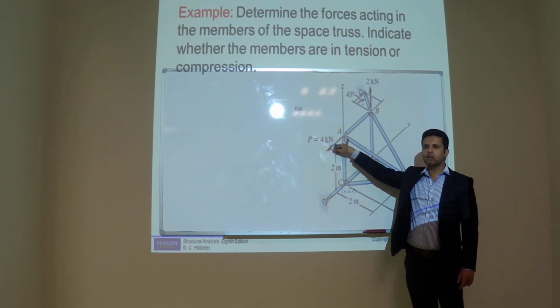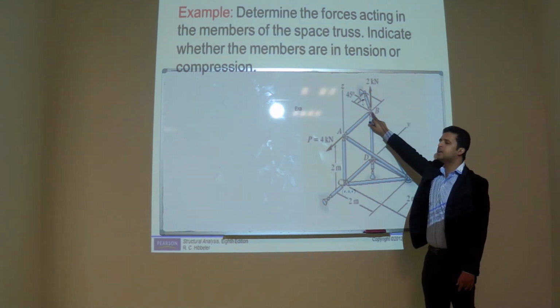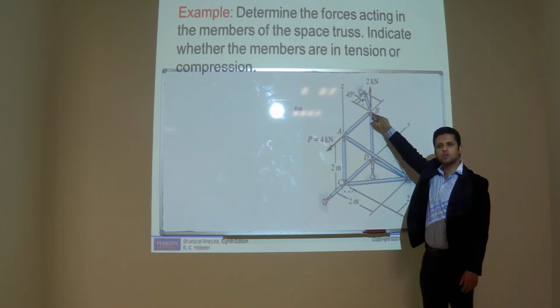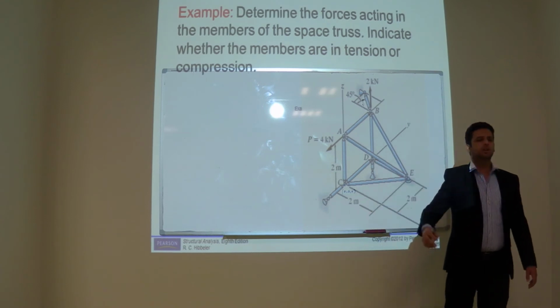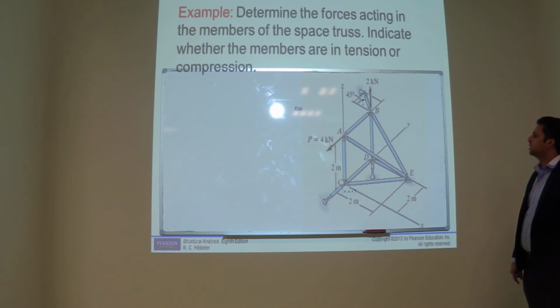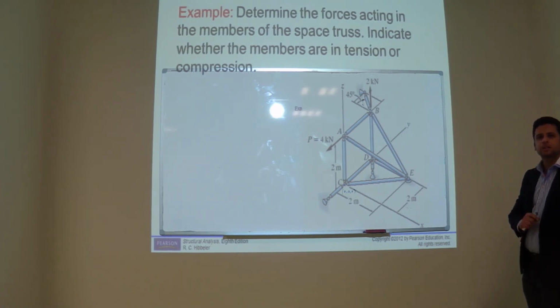Do you understand? Yes. Because if you are solving at joint B, for example, then you have to keep this as a reference. But if you make this joint 0, 0, 0, you can find out the position vectors much more easily. It's your choice, but you can consider the point A as 0, 0, 0, just for the time being, because we need the position vectors. Yes. Fine. Position vectors are independent of the origin.